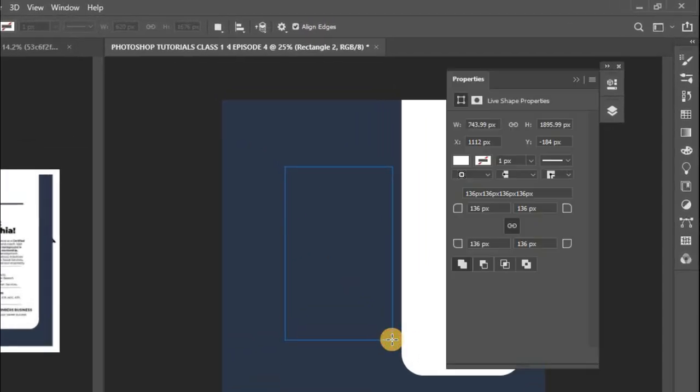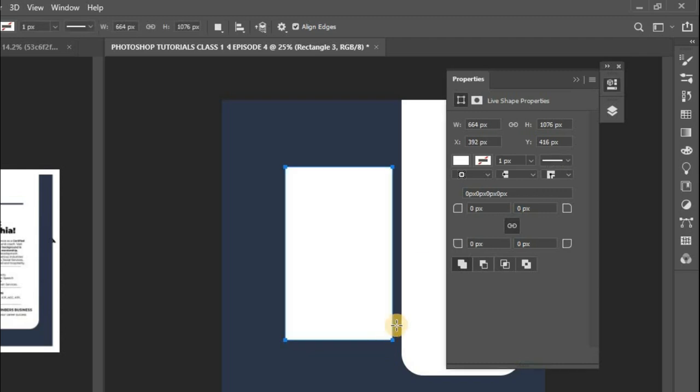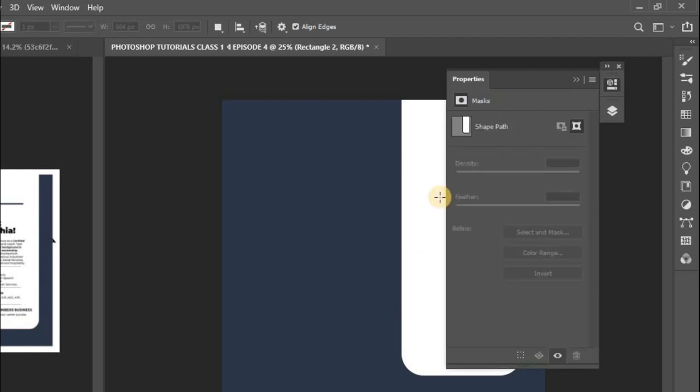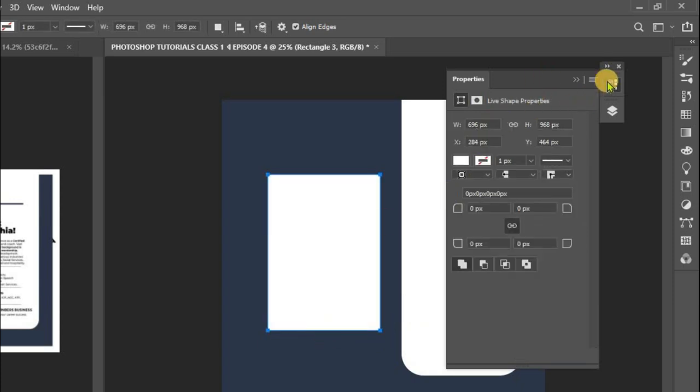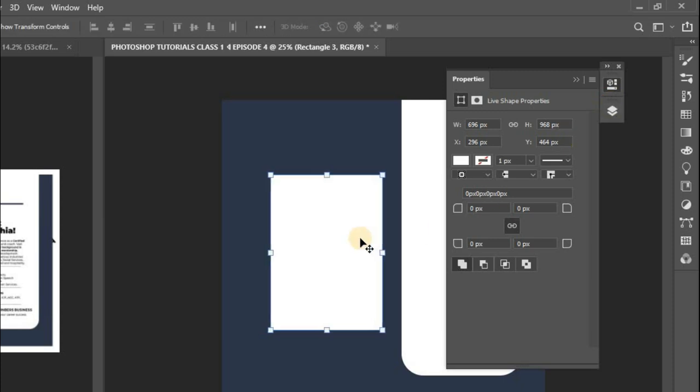Good. Rectangle tool. Good. I think this is how I want the image, or I don't want it. Let me go back here and create another one. Control Z will automatically undo it for you. Don't worry. Good. I think I want this one, and I think I want to play around it small. So let me go to V, which is the move tool, then use the arrow keys and edit it small.